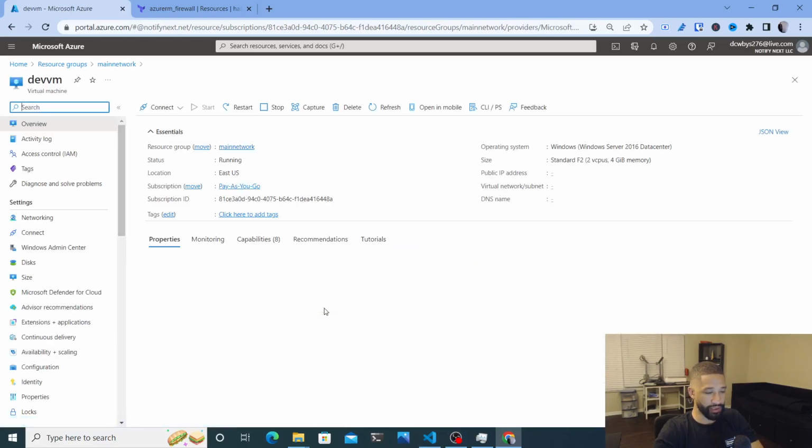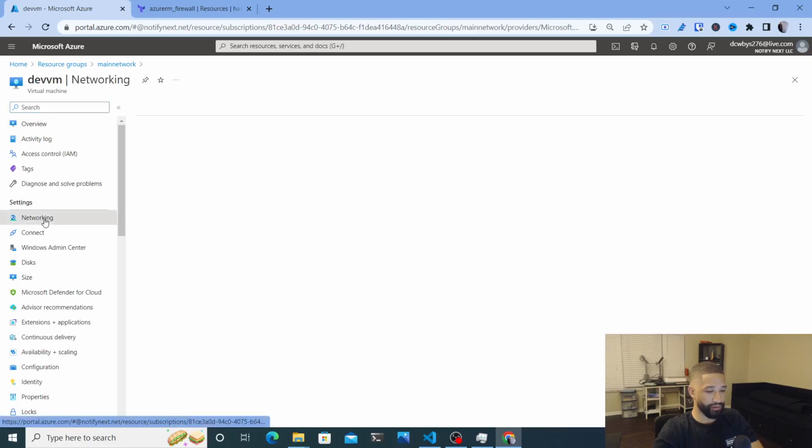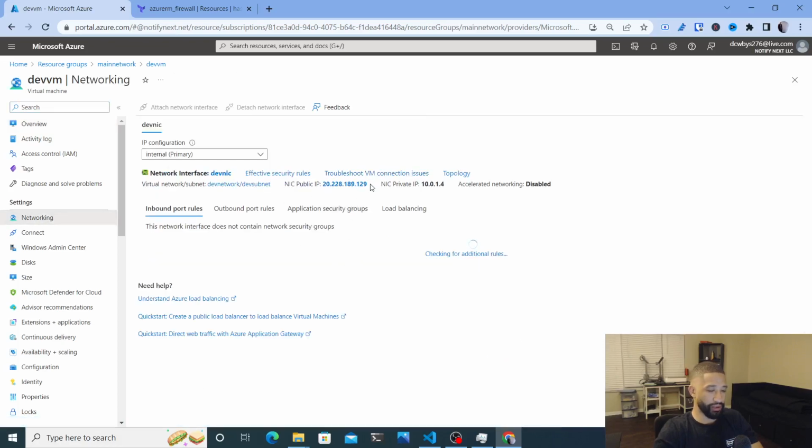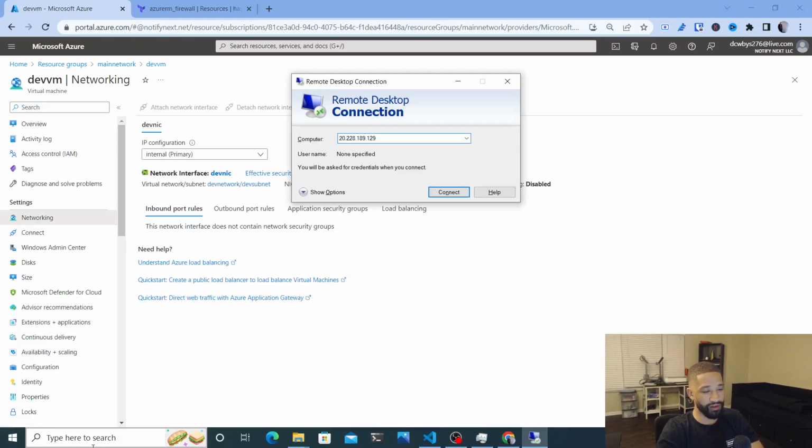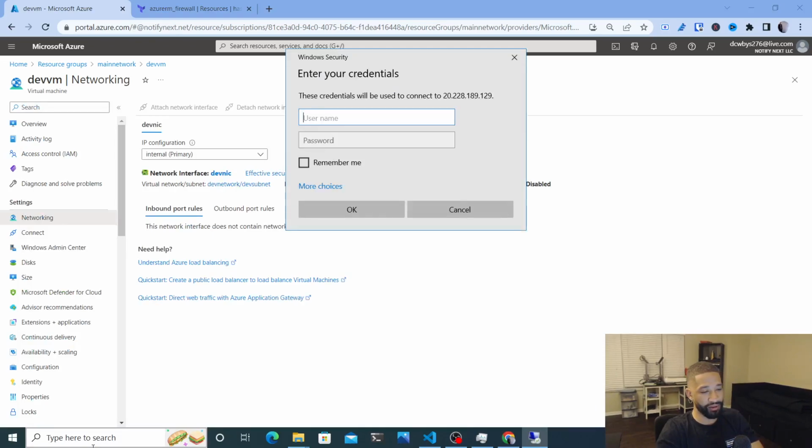Maybe I didn't attach it to the test. Okay, so yeah, we can take this one. We'll just do our testing from this VM here. We don't have a network security group on it, so we're going to be able to get directly into it without any type of rules.